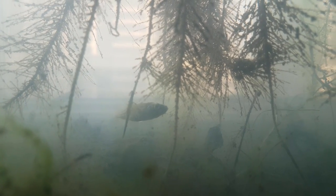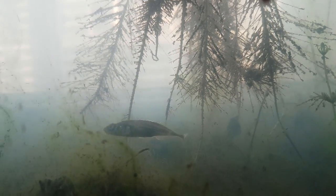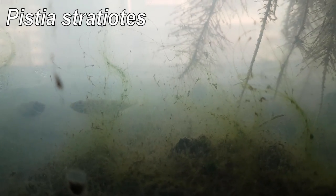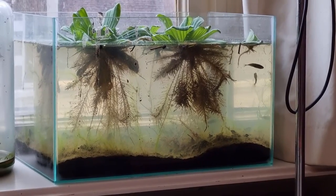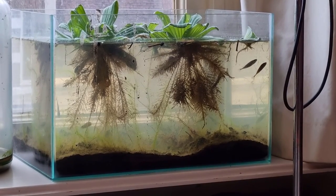These are nine-spined sticklebacks. Fun fact: these little fish can display homosexuality — kind of. I put them in this little aquarium, to which I added some water cabbage as well. The reason I'll only keep them for a few weeks is that this aquarium is too small for these fish to live long term, and definitely to breed in. I also won't be able to catch live food for these fish when the ponds freeze over, and these little fish eat a lot — it's really bizarre just how quickly they eat tons of food.